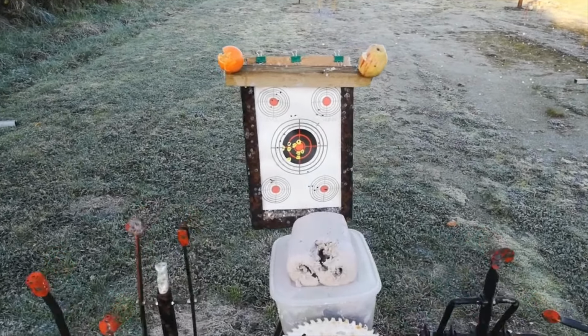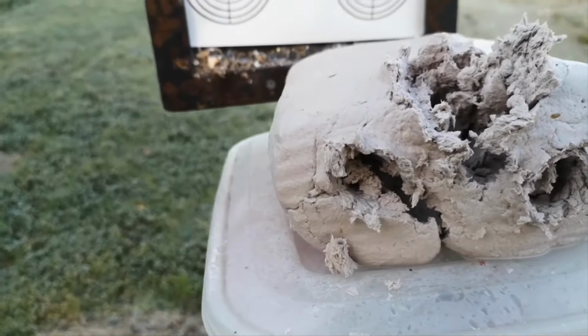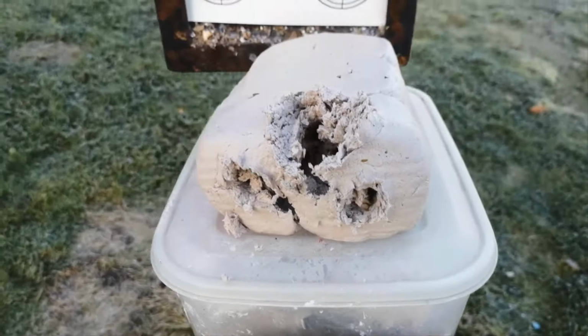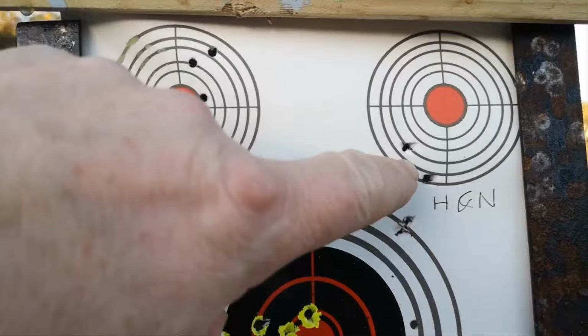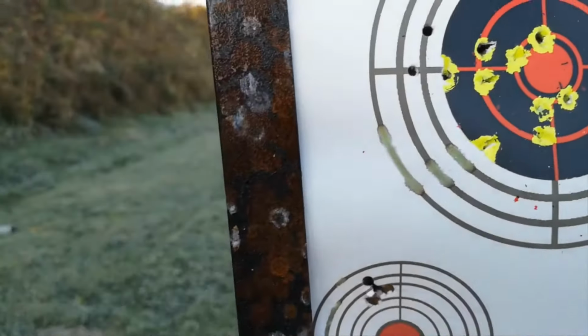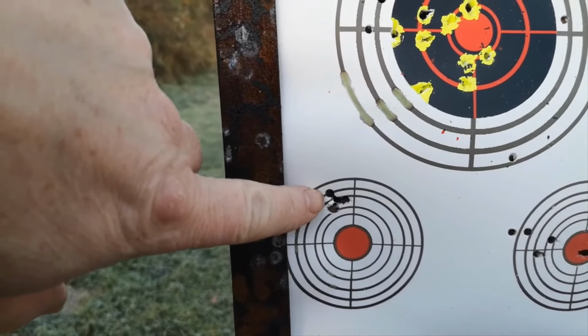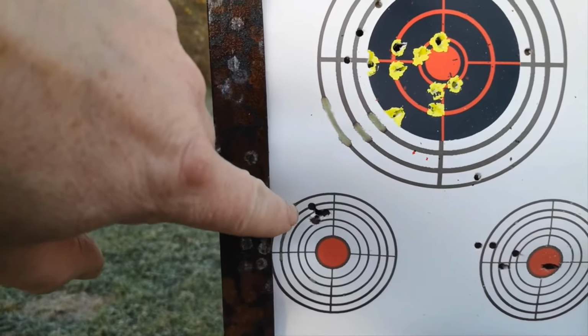Okay then, test complete up at the business end. See the damage that slugs and pellets have done to that. Look, I didn't hit my Tupperware tub. So, fired the first three, then it started dropping, so I knew the power's an issue. But look at that one. Really tight. Inside a 10mm group, that at 50.